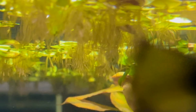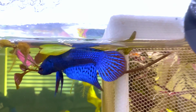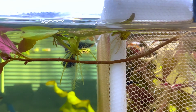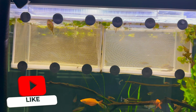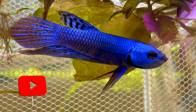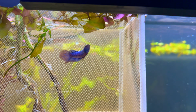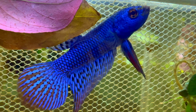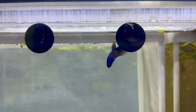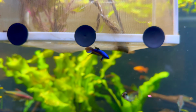Another thing I figured out is that the betta felt way more comfortable just staying at the top of the aquarium. After the first day, he figured out two main areas where he could relax. And by relax, it's more like he wedges himself into different areas. His favorite one is behind this breeding box that I have in the tank for another project that I'll be talking about soon. But when I first saw him back there, I thought he was actually stuck. One of the outlets for my canister filter actually blows in that direction, so I thought maybe he got blown back there and couldn't get out. But after I watched him for a second, I realized that's exactly where he wanted to be. He had enough space to turn around, look at me, look at the other fish, and most importantly, he could get out of there whenever he wanted to without any problems.